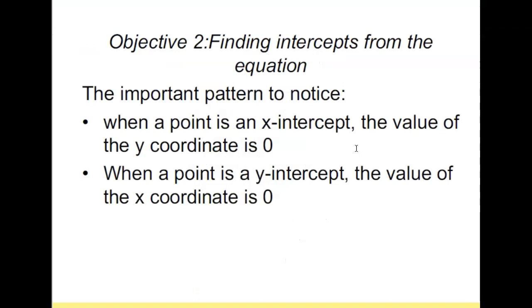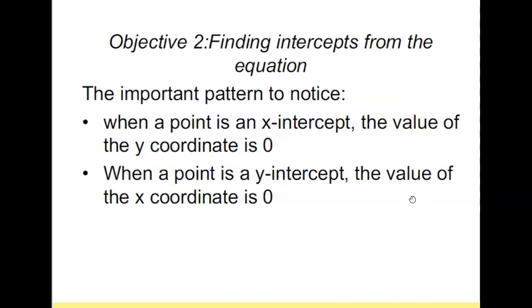All right. So the pattern I'm hoping you hear me say is that when you have a point that's on the x-axis, the value of the y-coordinate is 0. And when you have the y-intercept or a point on the y-axis, the value of the x-coordinate is 0. I remember when I was learning it, that was something that, when it finally sunk in, became quite useful. So I thought I'd put that right out there. You might not quite get it yet until you start to work with these, but remembering that if the point is on the x-axis, you know the y-coordinate is 0, or if the point is on the y-axis, you know the x-coordinate is 0.